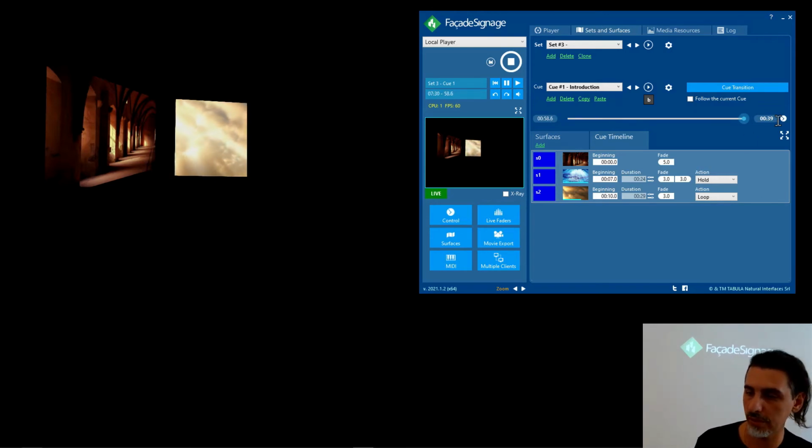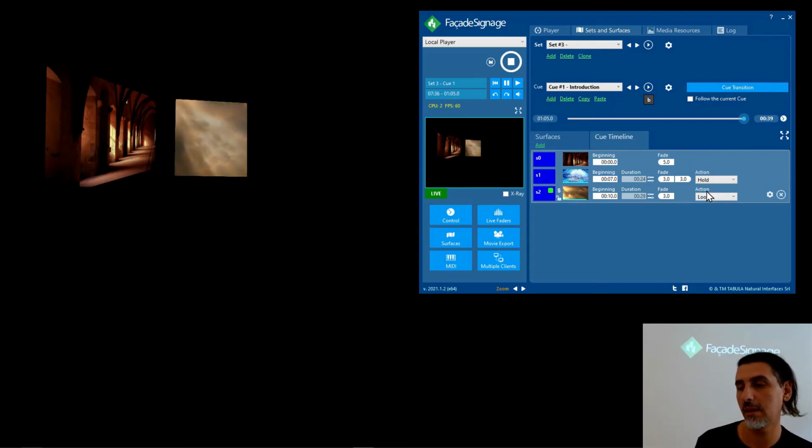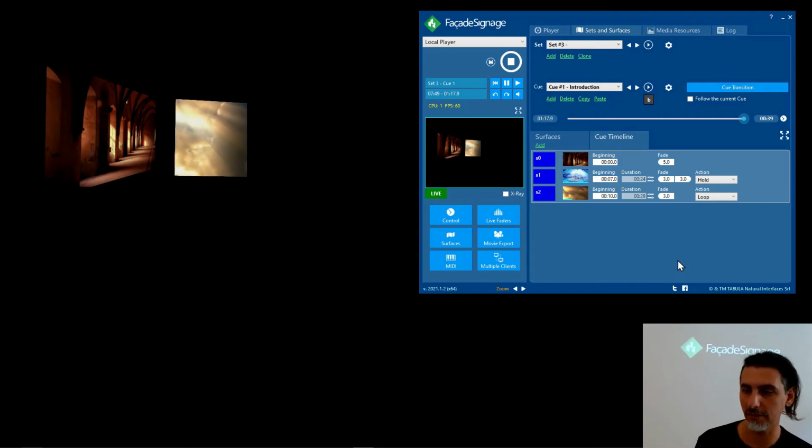This is the duration of my queue. Of course, when it finishes, it just goes on forever with the standard action, so holding or looping or fading. Now it's hold but faded. Okay, so I just see the first and the second surfaces, but not the one that faded away. But it goes on forever.